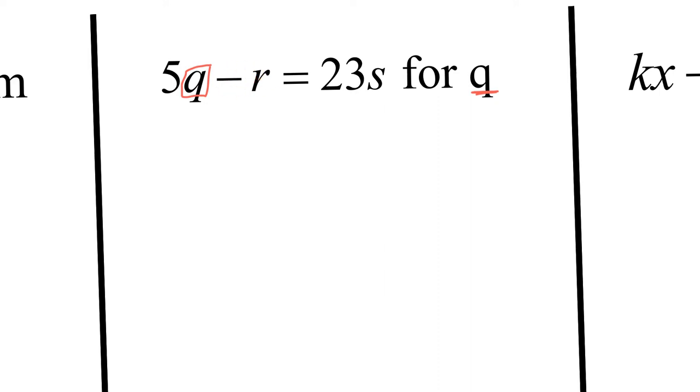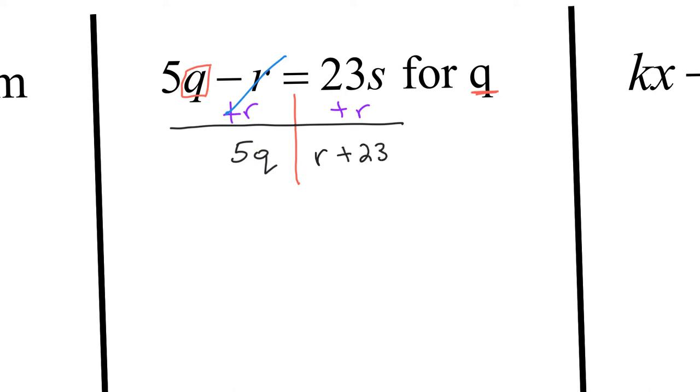I'm going to add r to both sides, plus r, and you can put the line under the equal sign here. When you do that, you are going to cancel the r's. 1r minus 1r cancels. So you bring down the 5q, and on the other side, the 23s plus r, well, those are not like terms. One has an s, one has an r. So you cannot add those two terms. Alphabetical order, r is first, then s. So I'm going to put the positive r first, plus 23s.